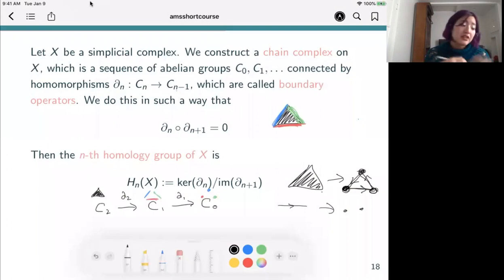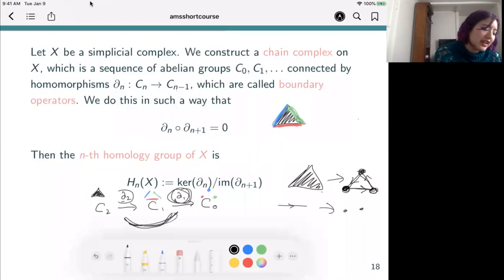So the homology is a process that's taking place in between these two boundary maps, where we're going to look at things that are in the kernel of this one that are not in the image of this one. Intuitively, what that works out to is you look at things that look like they could surround a cycle. That's going to be your kernel. And then you throw out anything that actually is filled in, which is going to be your image of the other map. So whenever you're looking at a homology group, the elements of that homology group are going to be precisely the things that look like boundaries, but are not filled in by anything.